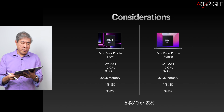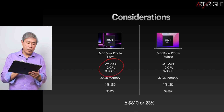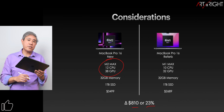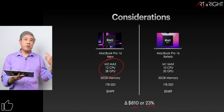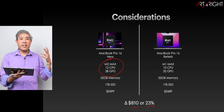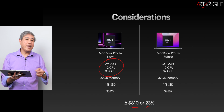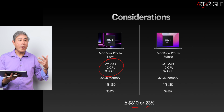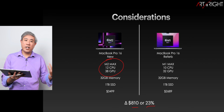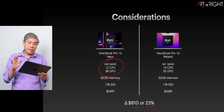Now, if we end up configuring the M2 Max to the top specification, this is the top one with 38 GPU cores, we're now looking at a price variation of $810 or 23%. Personally, use that money you're saving to buy AppleCare+, because these screens, the mini LED rather, are fairly delicate, and if you drop the machine, you don't want to have a large bill. AppleCare+ helps with that. Or if something goes wonky with the screen from a manufacturer defect, at least you have that cover for up to about 3 years, and you can also do that yearly as well. So many different things to consider in that regard.